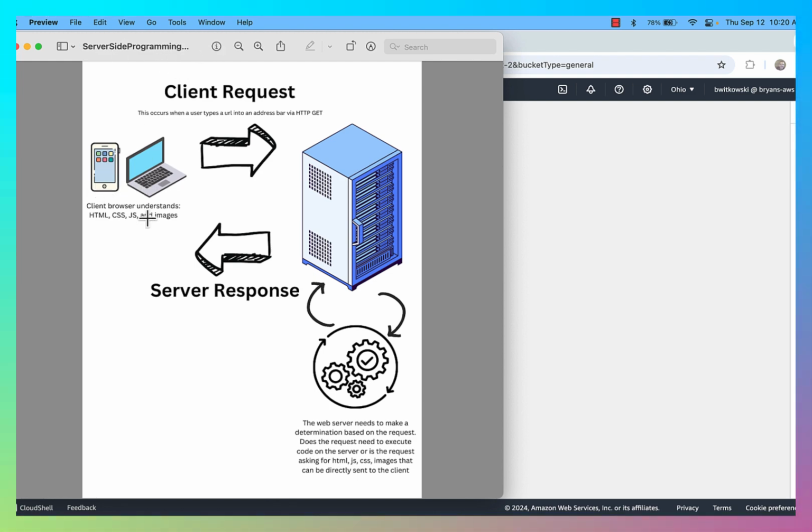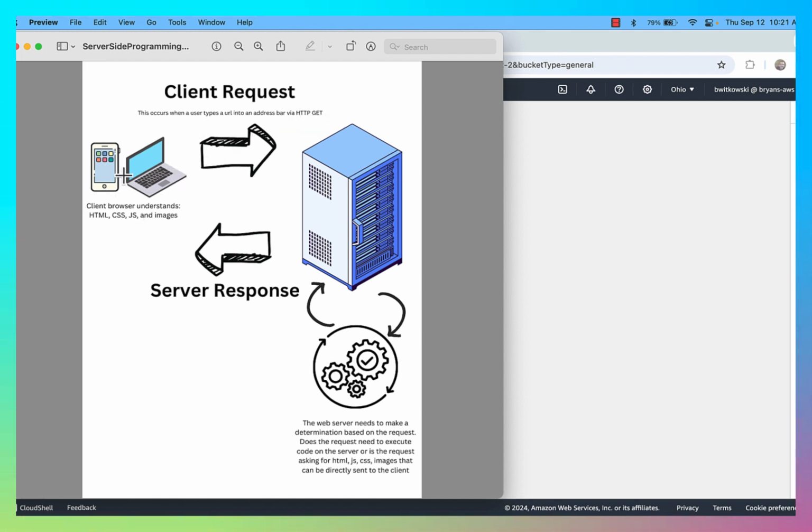So what's going to happen is you as an end user, or maybe you as a developer, depending on which role you're taking on, but basically the way an HTTP request works is that some client, whether it's a phone or a laptop, some client browser is going to type in a URL in an address bar, and what that's going to do is make an HTTP GET request.